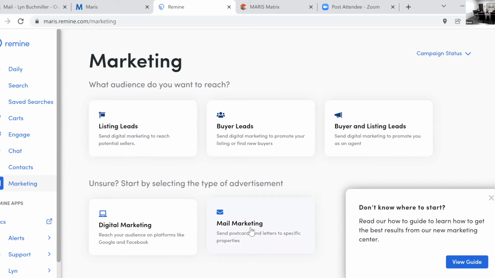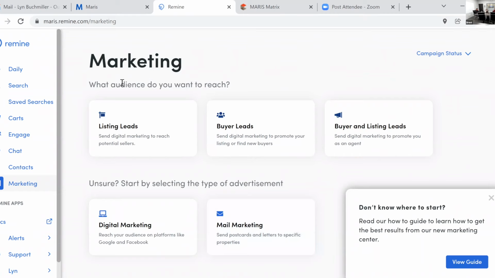I was wondering if there is from saved searches. No, you'd have to go from a cart for that, or you'd have to start from this page as well. Those are really the only two places they do that.